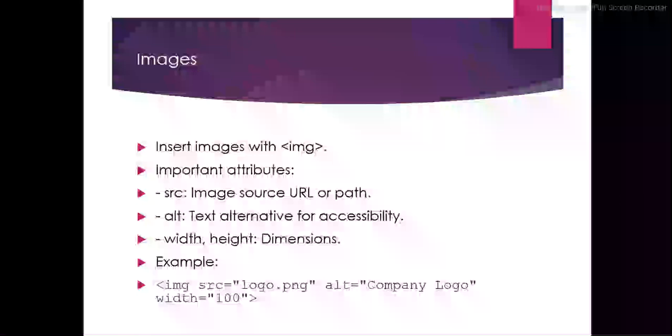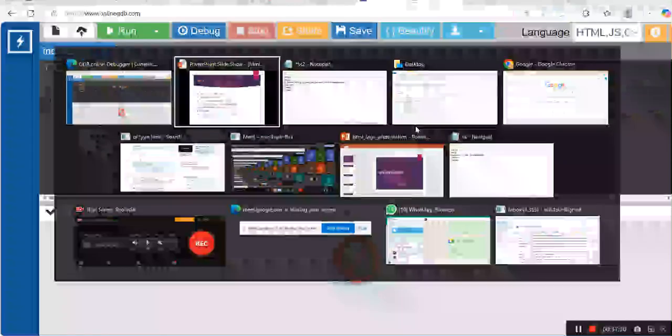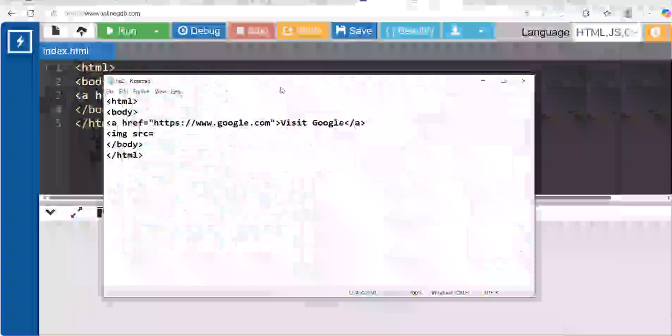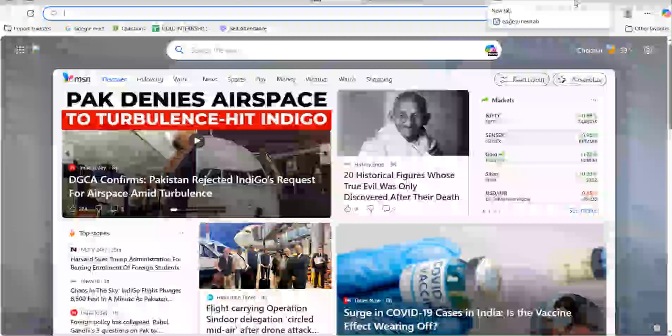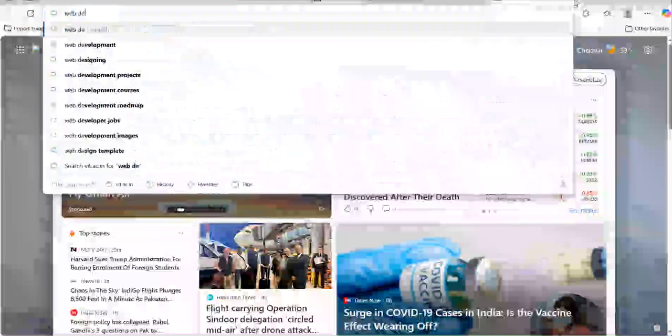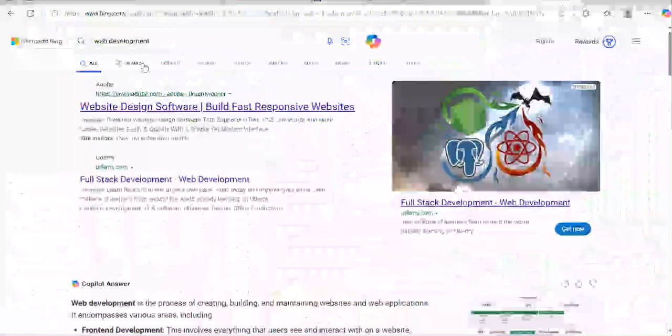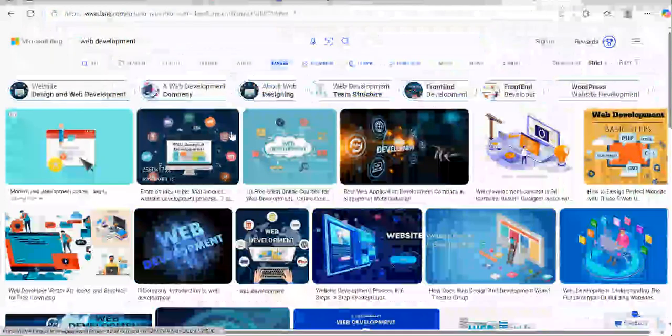And then you can give the width, height, everything. Now let me download some image first, for example, any image related to web development. Okay, let me load this first.